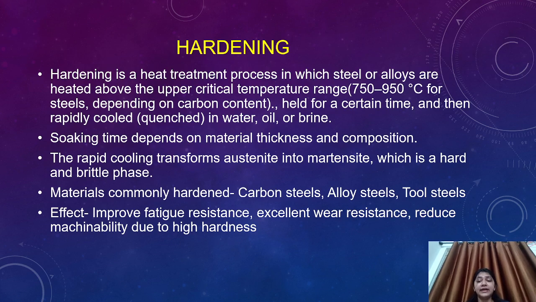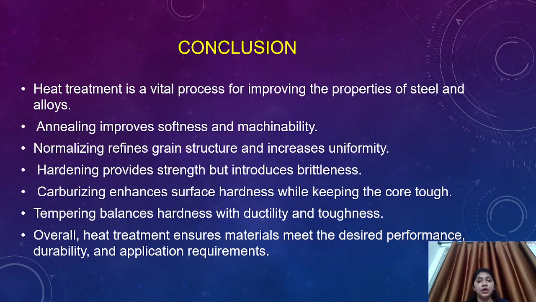One should also note that hardening is often followed by tempering, which slightly reduces hardness but increases toughness to make the steel usable. So here we are comparing the three processes conceptually. Annealing provides the maximum softness, which is best for forming and shaping. Normalizing gives moderate hardness and strength, best for uniformity and structural components. And hardening gives maximum hardness and wear resistance, best for tools and high stress parts. So depending on whether we want softness, balance, or extreme hardness, we choose the process accordingly.